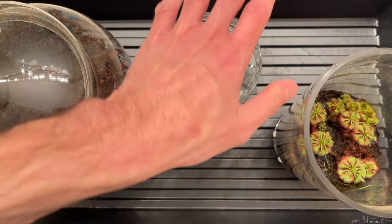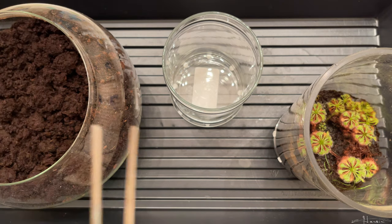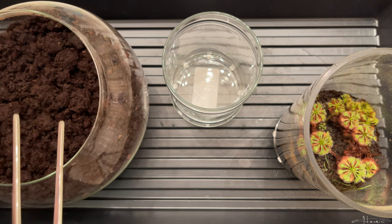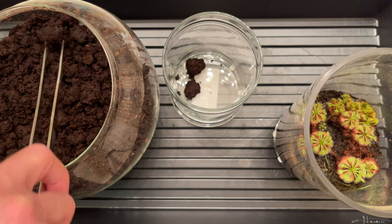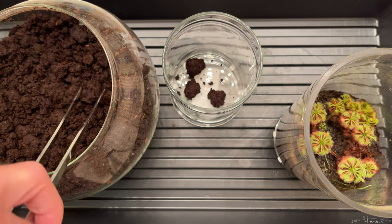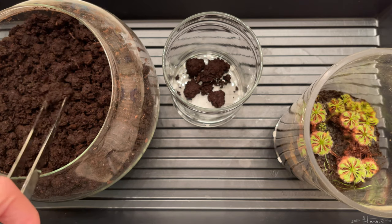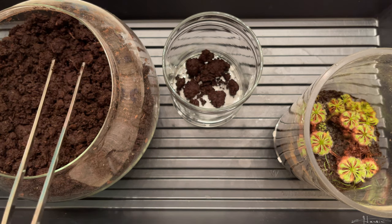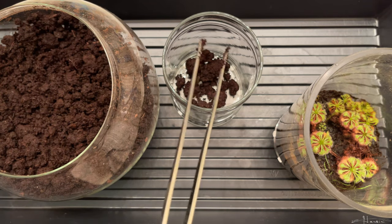Now that I have the padding done, I'll use some tongs to add peat moss. This is what I had left of some peat moss from a bag I bought three or four years ago — pretty moist, which is nice. Because I'm using this for propagation and not display, I don't need to worry about putting too much in. You just want it to allow new plantlets to establish and start growing, and then you can easily take them out and transplant.